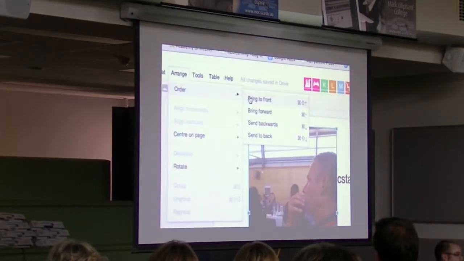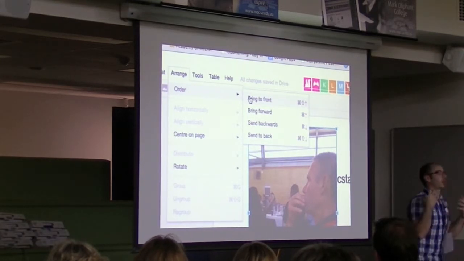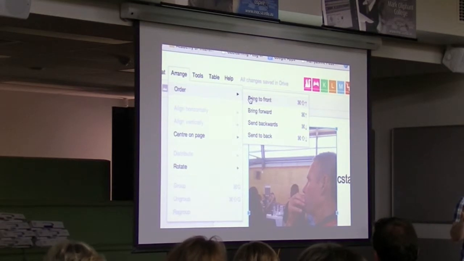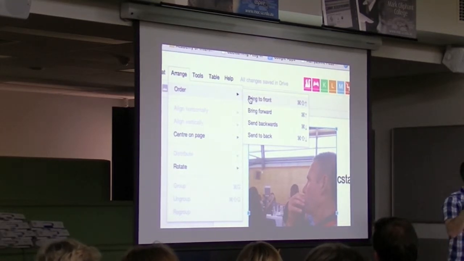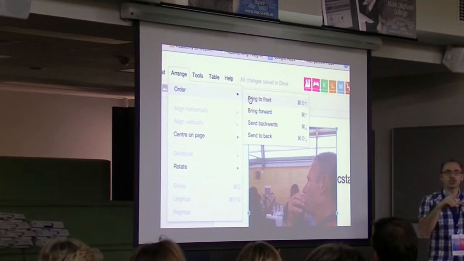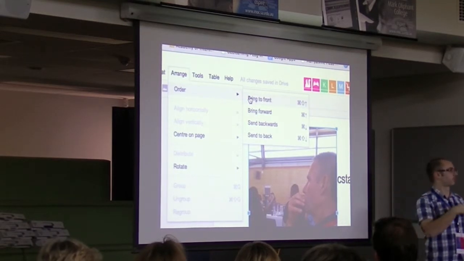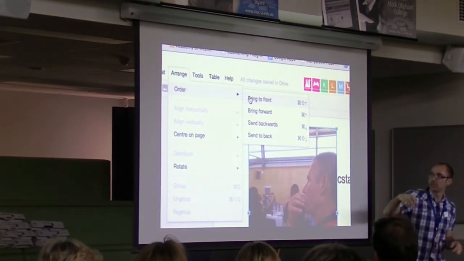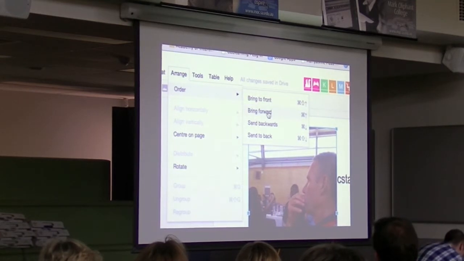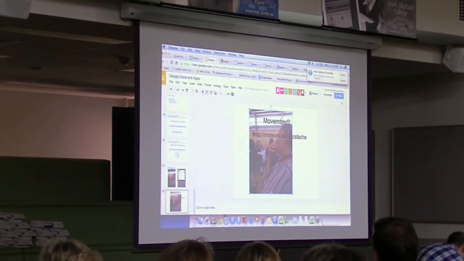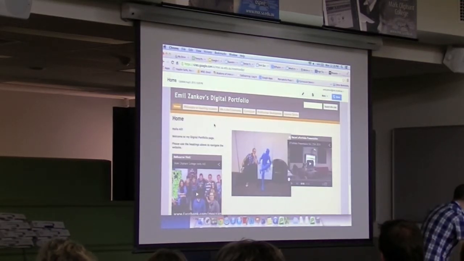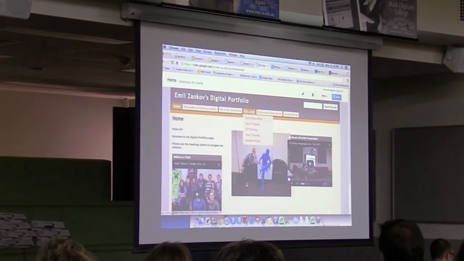So I'm just going to arrange it, order. It's just like if you've used Word or Pages. Honestly, with Word, we don't use 90% of what it does. So what Google Docs have done is they've basically said, we'll give you the 10% of features that you actually do use, and then we'll add others slowly as we see people using them. So, send to back. All right, there he is. I like it because it's clean and it works.